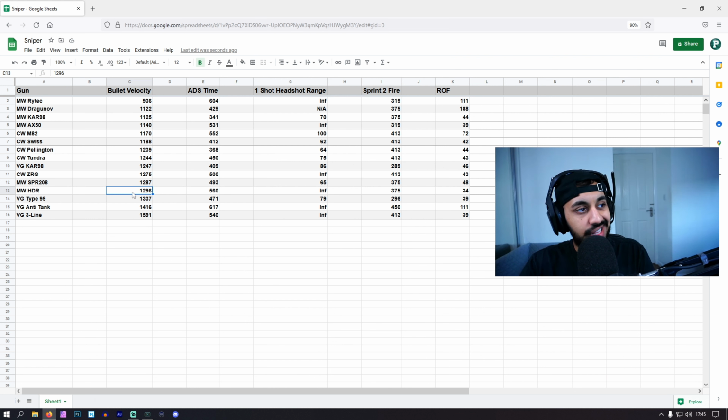If you look at these values here, you then see the one-shot headshot range. The Grau anti-tank has an infinity range, which is pretty solid. The HDR has the infinity range and also the 3-line rifle. But if you look at the Type 99, that has a 79 meter drop off, so you don't really want to use that as your long range sniper because it's going to drop off and not give you that one-shot headshot.